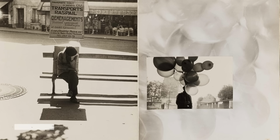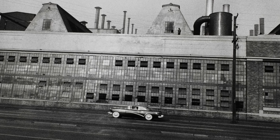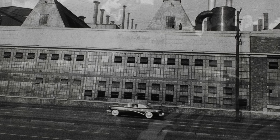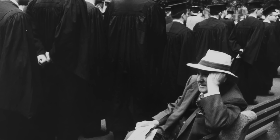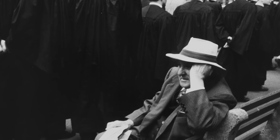Something that he did prior to The Americans, in a book called Mary's Book, a one-off handmade book that I'm going to go and see in May next year. More about that at the end of the video if you want to come join me in Boston. But in there, he's trying to tell stories. So when he goes out looking for photographs, he's thinking about what it is that those photographs do. Those photographs have to have a reason to exist. And that reason for Frank was to tell his story of how he saw America in his own voice.